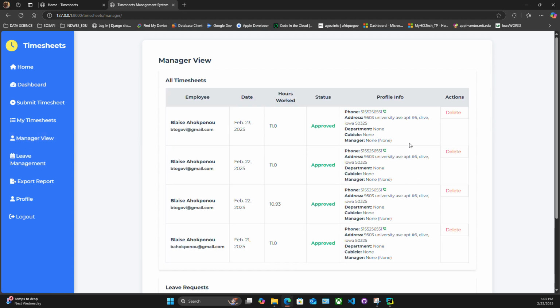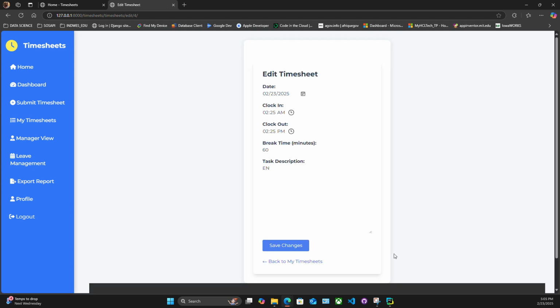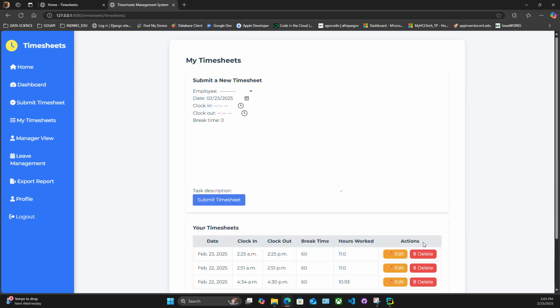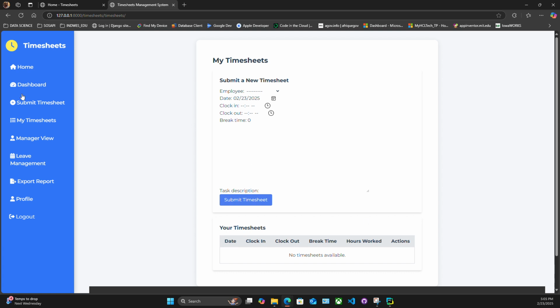And other than that, we can also go back in and edit this information at all time. Timesheet submitted. If there's a mistake, we go back in and edit the information and just resubmit it. And then we can also delete timesheet entries from the table if we want. As you guys can see, I'm deleting all this, and they all will be gone.